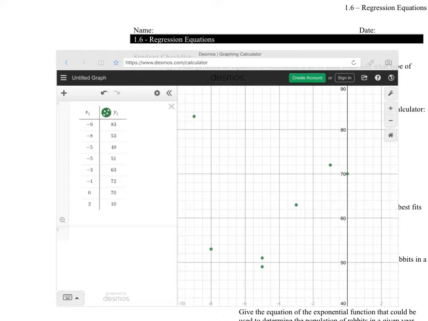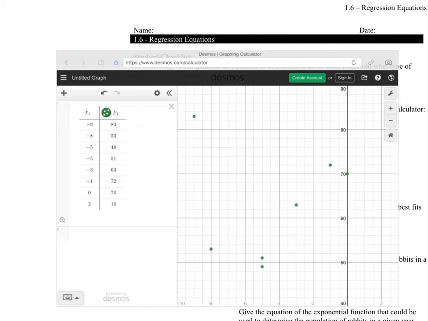Okay, so what we're going to be doing is playing around with what happens when we plot these points and it kind of looks like a function that already exists, and how can we figure out what that function is. So what I did is I plotted each one of those points. You'll see that these points line up with the points that are on your notes. And I've plotted them on the graph, and I've adjusted my window. You can see that in settings here, if you look at the x-axis, it goes from -10 to 3, and the y-axis goes from 40 to 90. So I've adjusted it so that I can actually see these points.